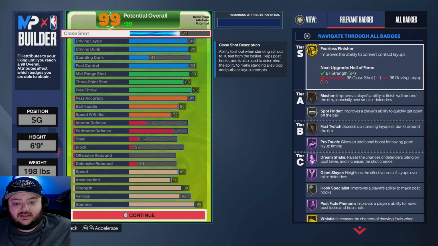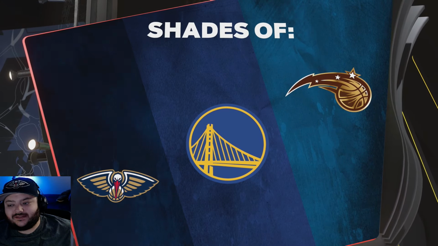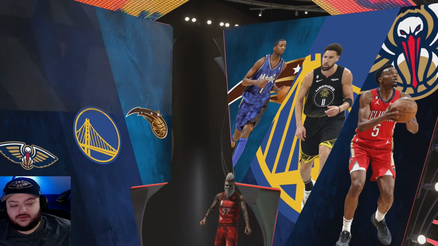You can't really add anything else after the 75 perimeter that'll really add a badge or take something else to the next level. So I just put a couple points in blocking and defensive rebounding, because I'm going to be playing the corner on this build. Not that that 29 block or 34 defensive rebound is going to help, but here we go. Shades of Tracy McGrady, Klay Thompson, and Herbert Jones. Not on Herb.